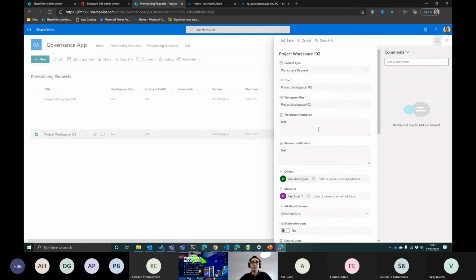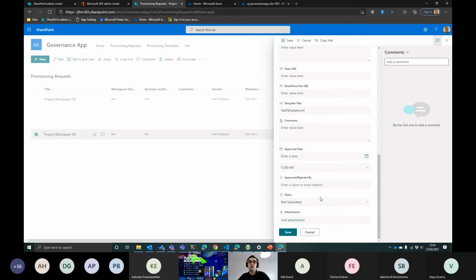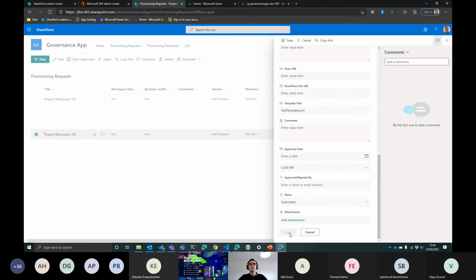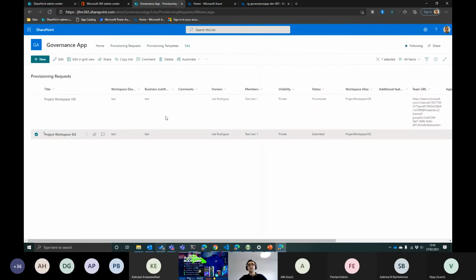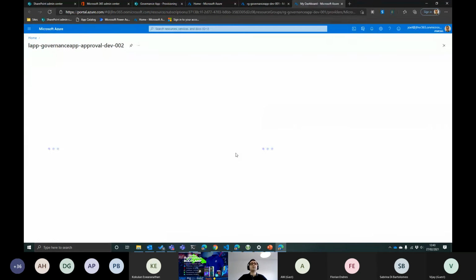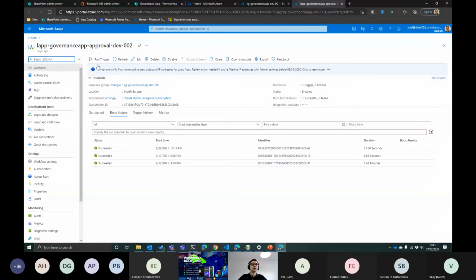It's going to create a group, a site, a team, etc. So if I set this to submitted, and I have the logic apps trigger every 3 minutes, I'm just going to fire them instead of waiting for them to trigger.